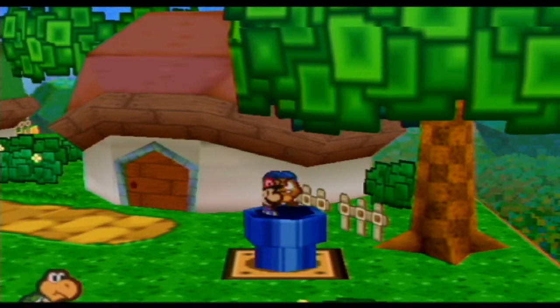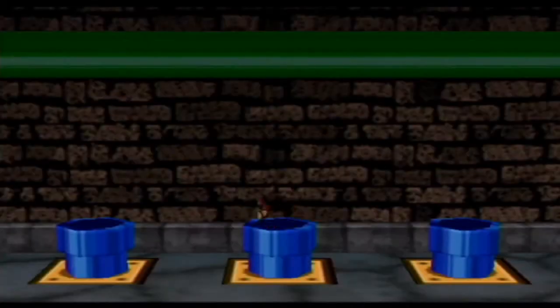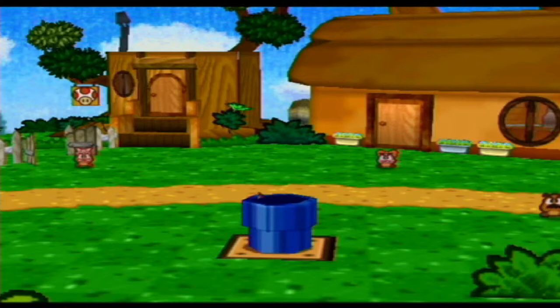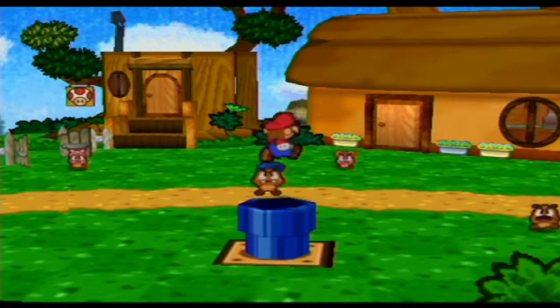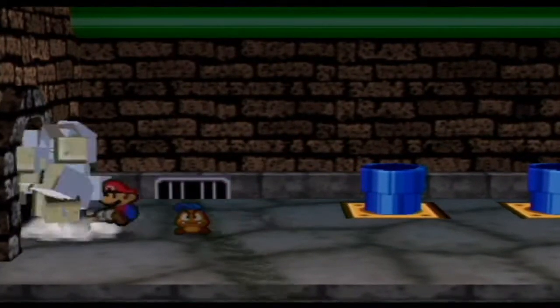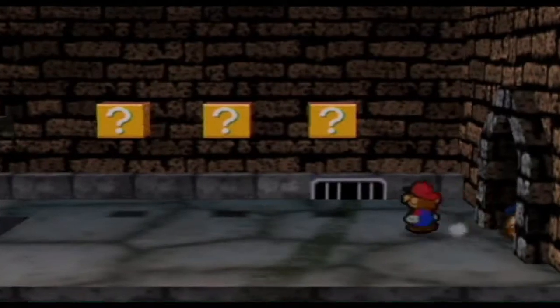So, for instance, if you need anything they have to do back here, you can just take these blue pipes and go back here. This one, I believe, should take you to Goomba Village, if I'm not mistaken. Yes, it does. So this one will take you to Goomba Village. There are more pipes just like this, but they're somewhere scattered around these Toad Town tunnels. We'll get into more of those later.